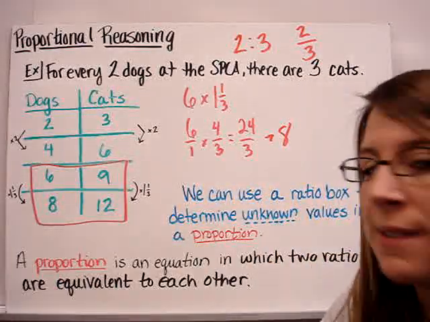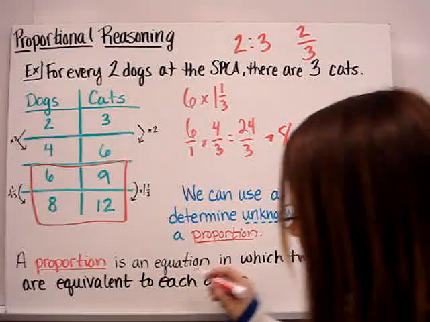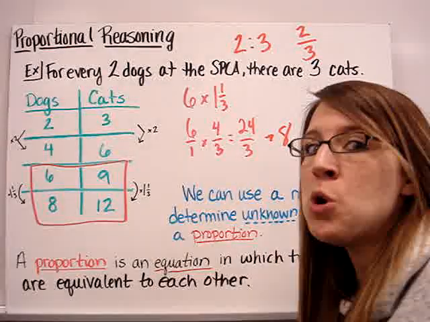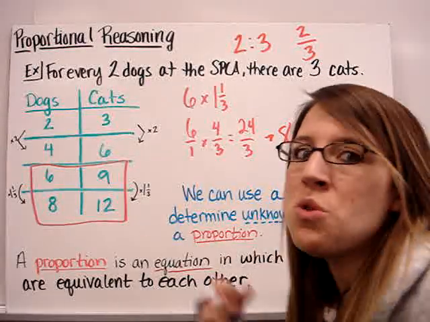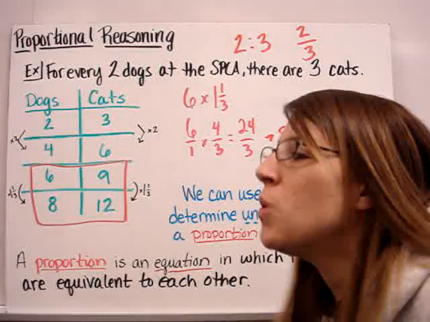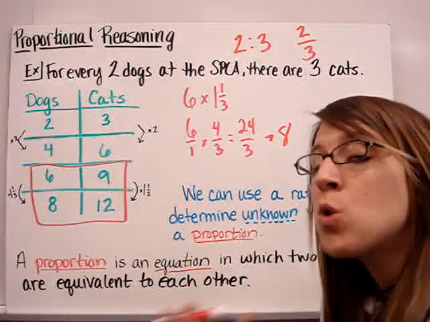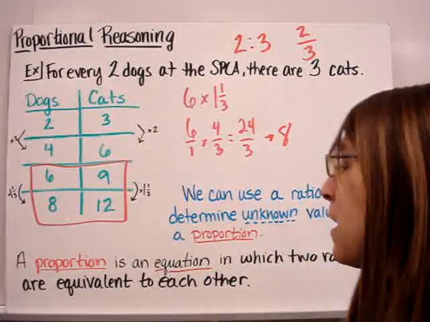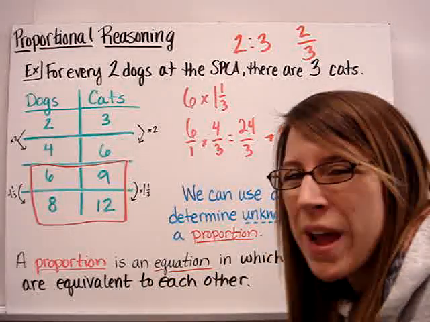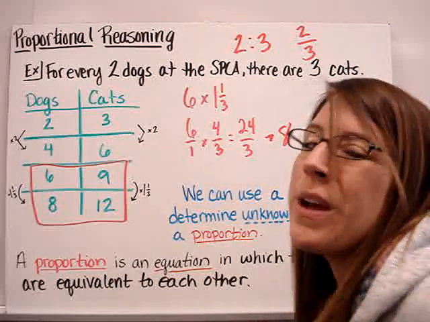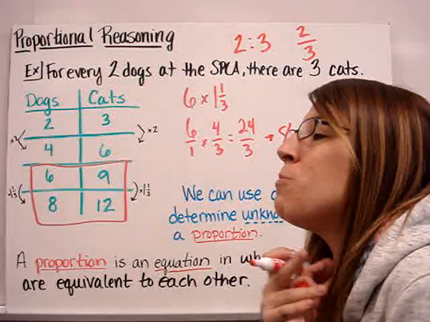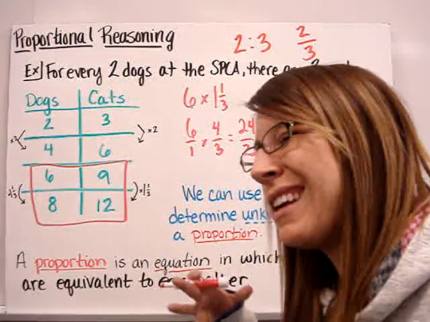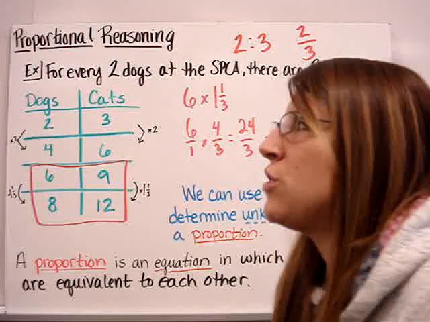So a proportion is an equation. This is super important. It's not just 2 fractions, it's not just 2 ratios, okay? It's 2 ratios that equal each other. They are equivalent. Therefore, they are written with an equation. And what makes an equation, the equal sign. So in order to be a proportion, you must be 2 ratios in an equation set equal to each other.